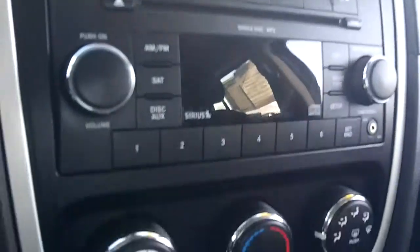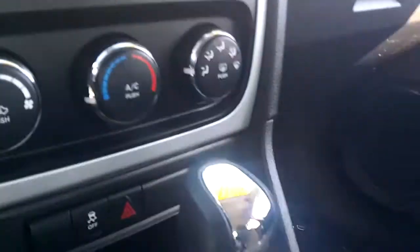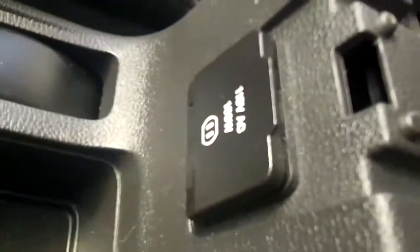Inside you have your power windows and door locks, power mirrors, and a beautiful center stack stereo with AM/FM/CD. You also have the option of Sirius satellite radio, an MP3 auxiliary input, and under the armrest you have a 120-volt power outlet, so if you don't have a car charger you can always bring your house charger for your phone. The vehicle is also equipped with cruise control and wipers for both front and back.